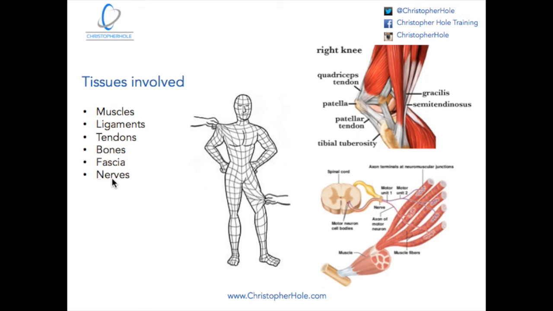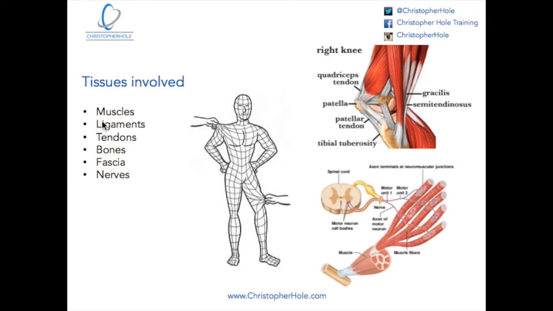Then we come on to the nerves. Again, the nerves can be the same. The site of the pain may not be the site of the injury, because the nerves connect your spine to your muscles. So if you have a tight muscle, for example, it might not be the muscle that's tight. It might be the nerves activating the muscle, giving it the illusion that it's tight. So by understanding what tissue is injured, we can then understand what type of therapist or therapy we need to get.